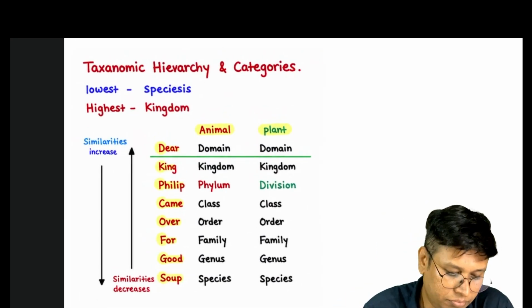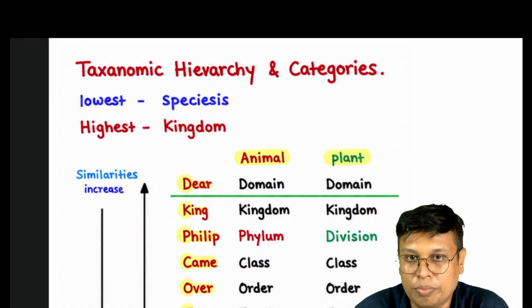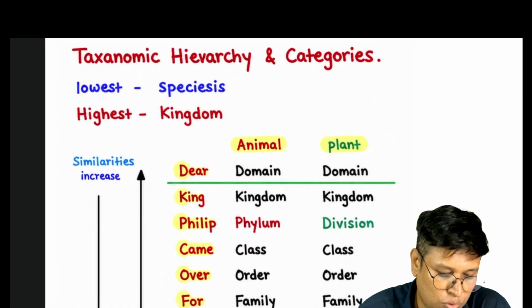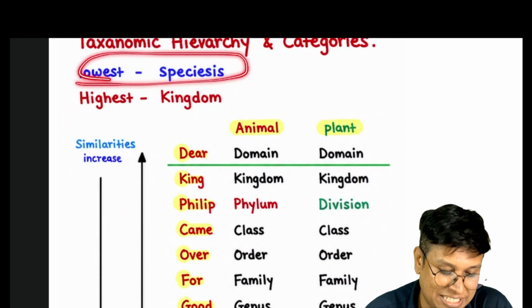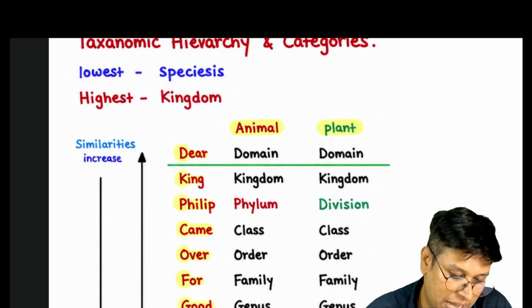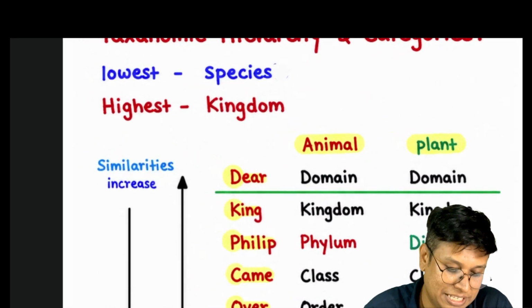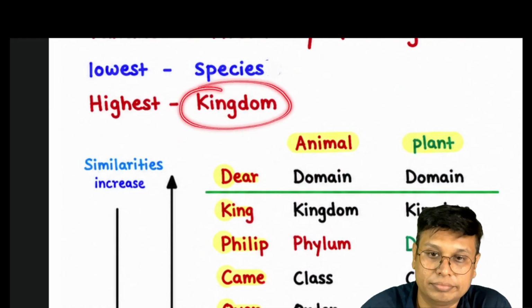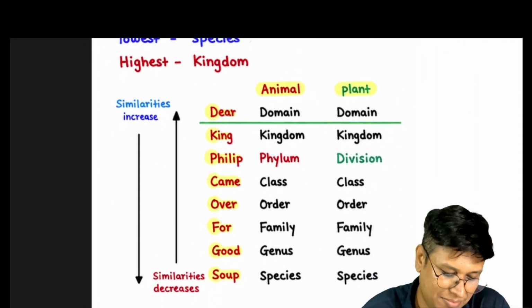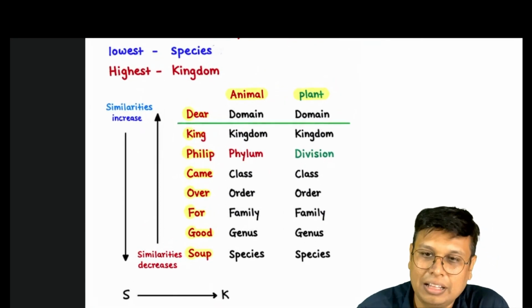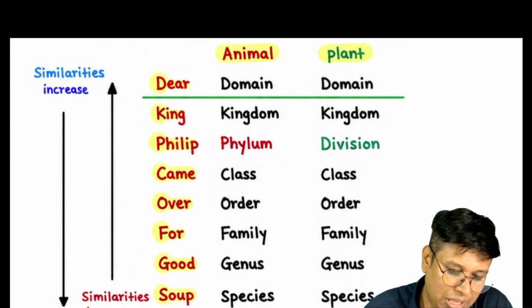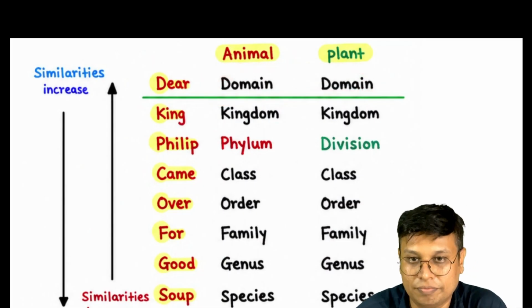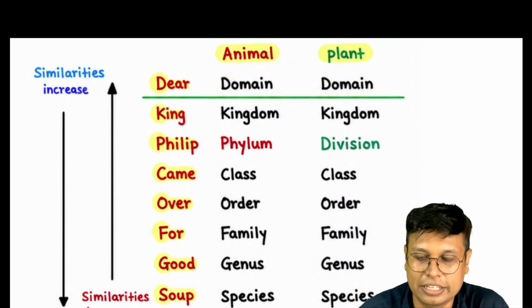After that, we are going to go into taxonomic categories and hierarchies. So the lowest hierarchy is species. Lowest hierarchy is species, and the highest one is kingdom. Lowest is species, highest one is kingdom. Everybody knows this. This is very easy. Simply, domain is not part of R.H. Whittaker's system. That is a scientist, it will come up.